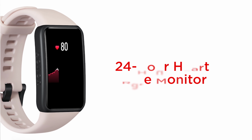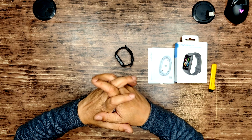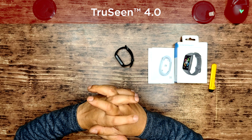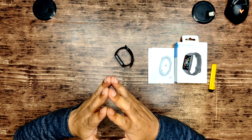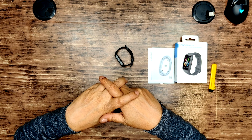It's got 24 hours of heart rate monitoring as well, which is using a proprietary technology, TrueSeen 4.0, that keeps track of everything happening within your heart, and tells you if there is any abnormality in the heart rate, so that you can take corrective measures and, most importantly, go see a doctor if need be.